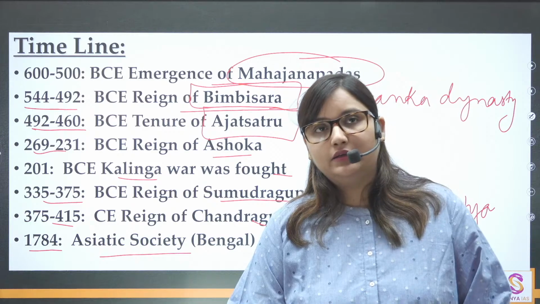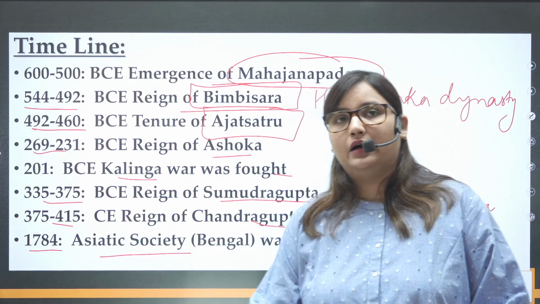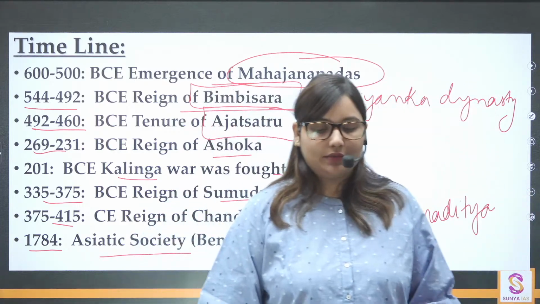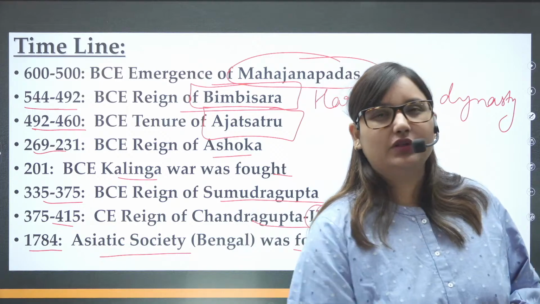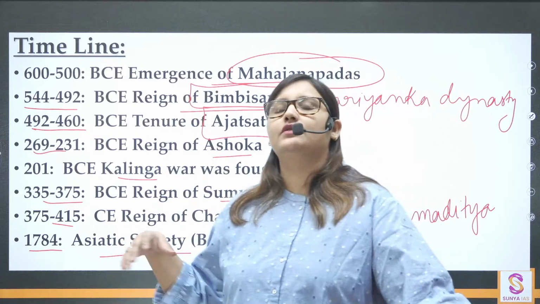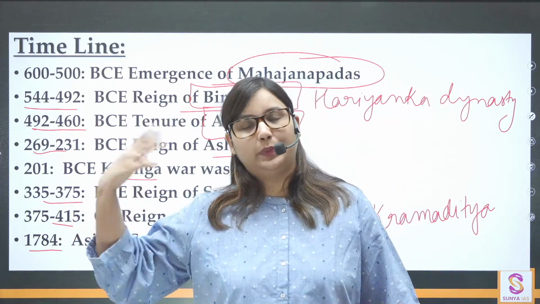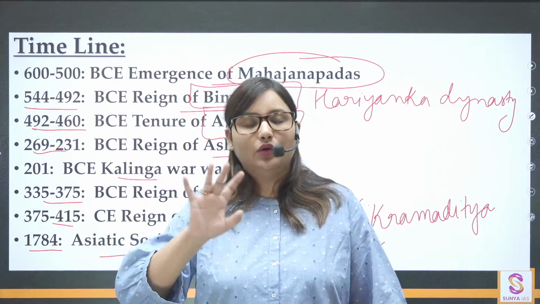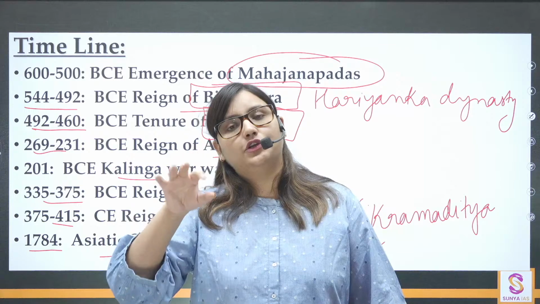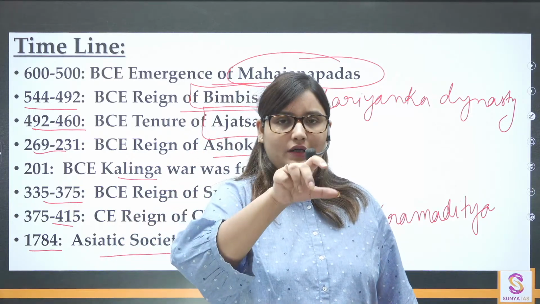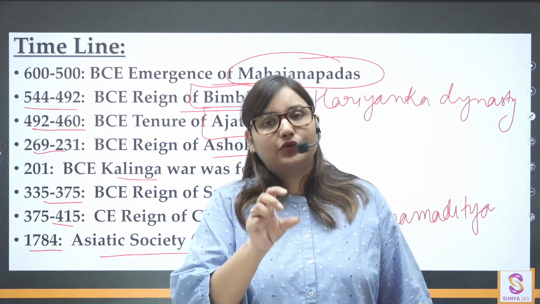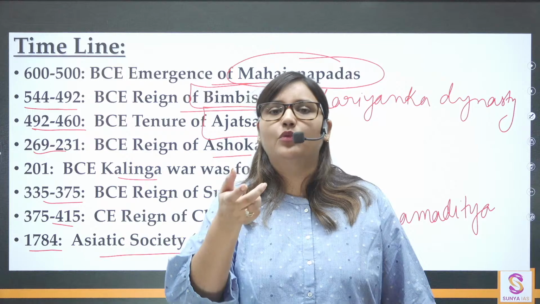One more point is here that we have taken the timeline and things from NCERT, but sometimes in NCERT few of the timelines and dates are confusing. In 6th class they have written a different date, in 7th class a different date, in 12th class they have repeated the same topic with a different date. Don't worry, when I dictate the concept, I have ensured that the best part of the research of that particular date is given. And if there is any confused or debatable topic, we will write both the dates.